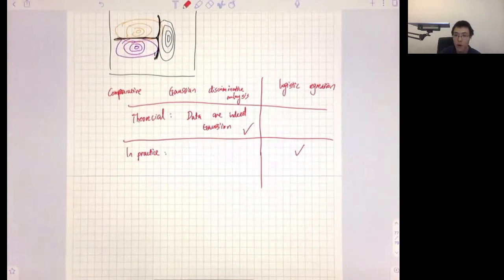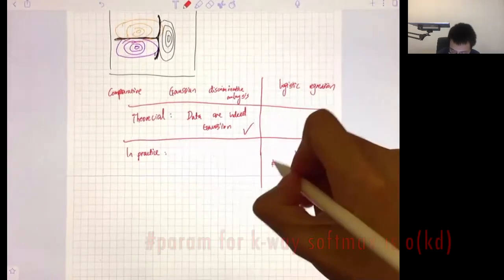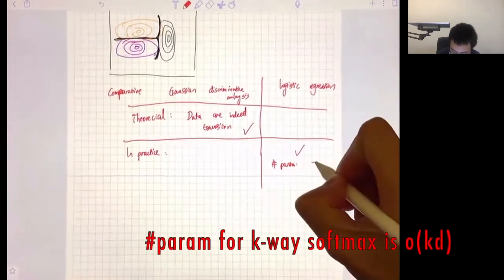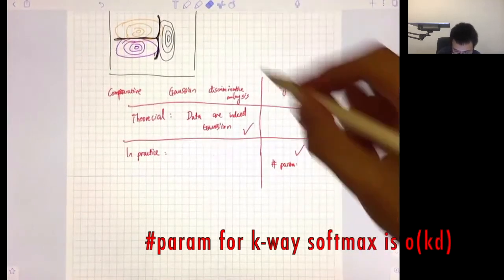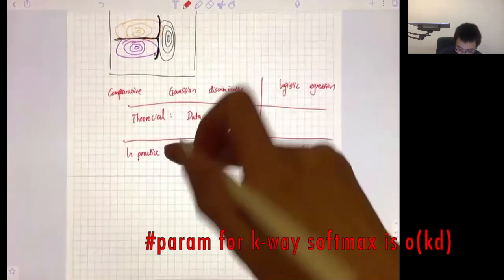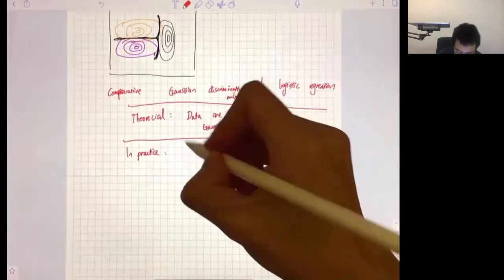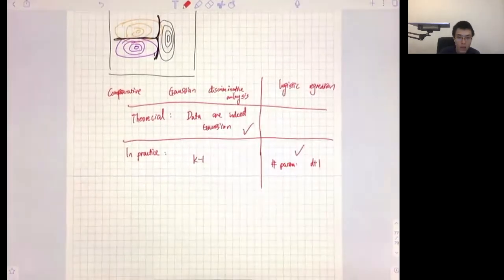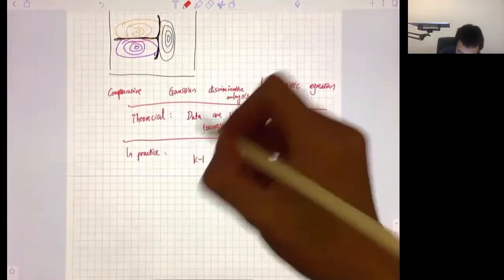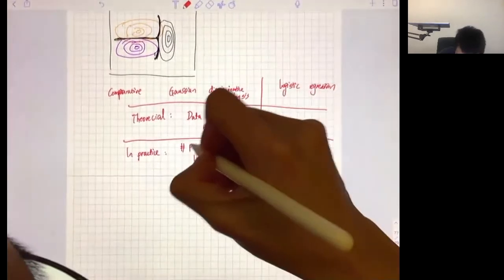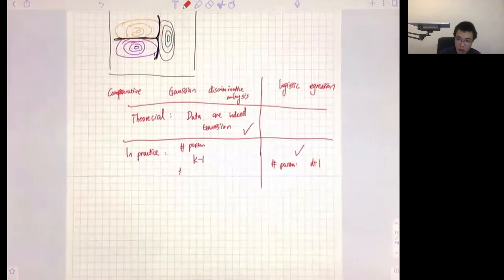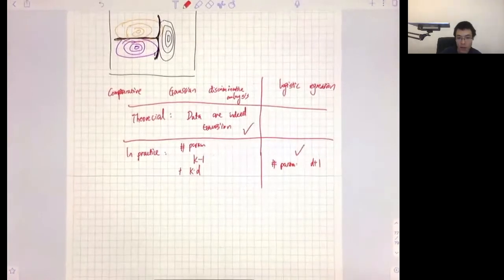The reason is that suppose you have D features and you extend it by one trivial feature, then the number of parameters in logistic regression is D plus 1 because you have a bias term. But the number of parameters here is, suppose you have K categories, you first have the K minus 1 degrees of freedom for the class prior, right? Then you have the K times D for the mean, okay?